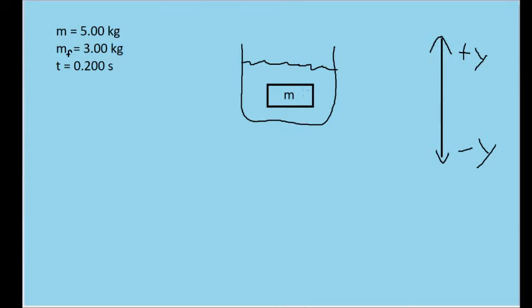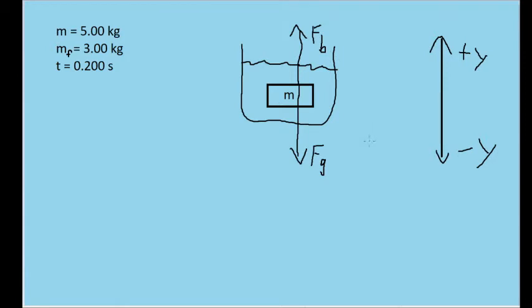So, on this diagram I have here, let's draw out the forces acting on this object at a given point. First off, acting straight down from the object, there is going to be a force due to gravity, or from the weight of the block, so let's call that F sub g. It's acting downwards. And then we can also apply Archimedes' principle, which states that there is going to be a buoyant force on the object acting upwards. And let's call that F sub b for a buoyant force.